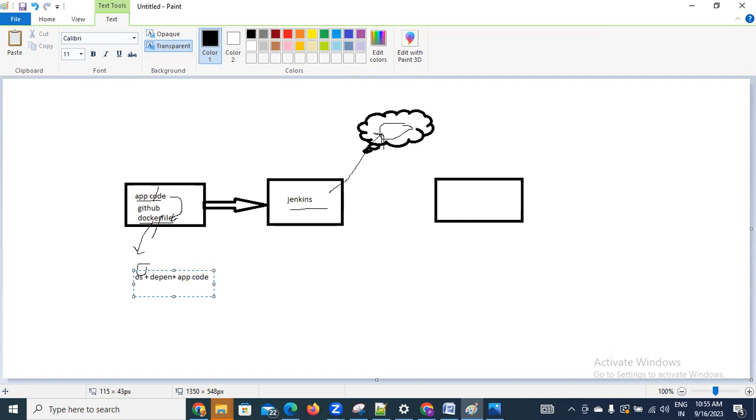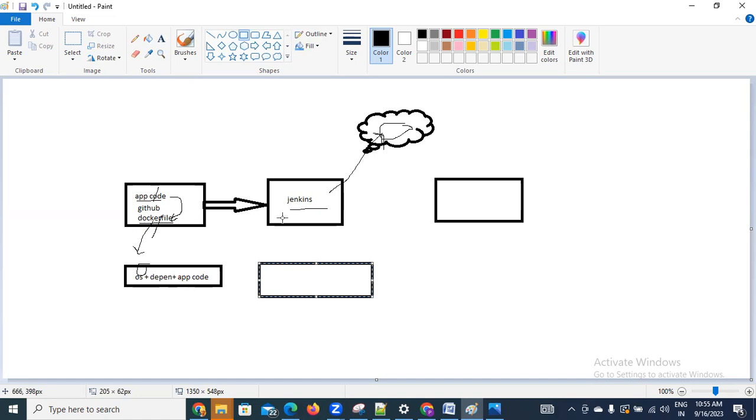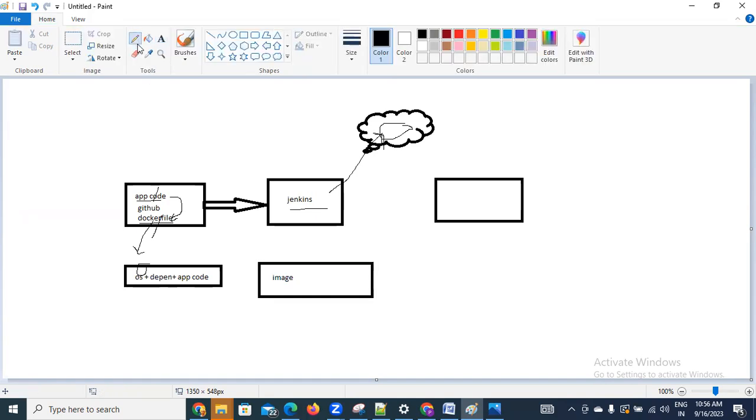Everything it will attach and add, and with this it will create one image. That image will be pushed into the private repo.